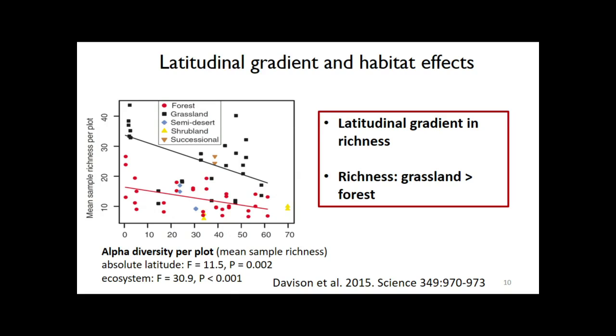So when we go deeper into the regional patterns, then we see that actually there is a latitudinal diversity gradient for AMF local richness. And curiously, we saw that this latitudinal gradient differs for major biomes. It differs for grasslands and forests. So the dark symbols here, the black ones, these are grasslands. So grasslands all over the globe seem to be more diverse in terms of AMF than the forests. At the same time, both show the latitudinal richness gradient. Tropical areas seem to be more diverse.